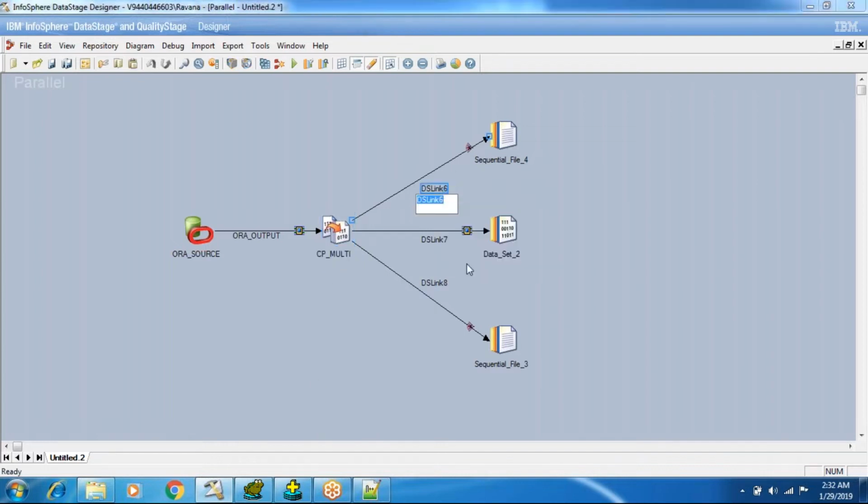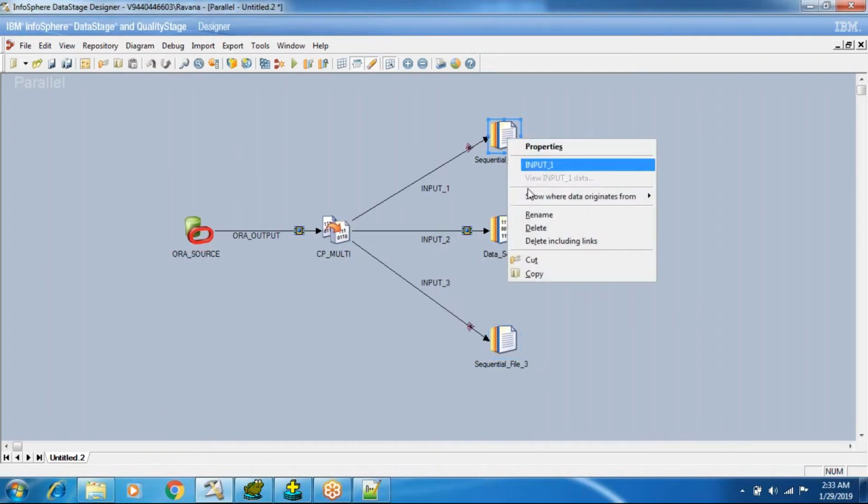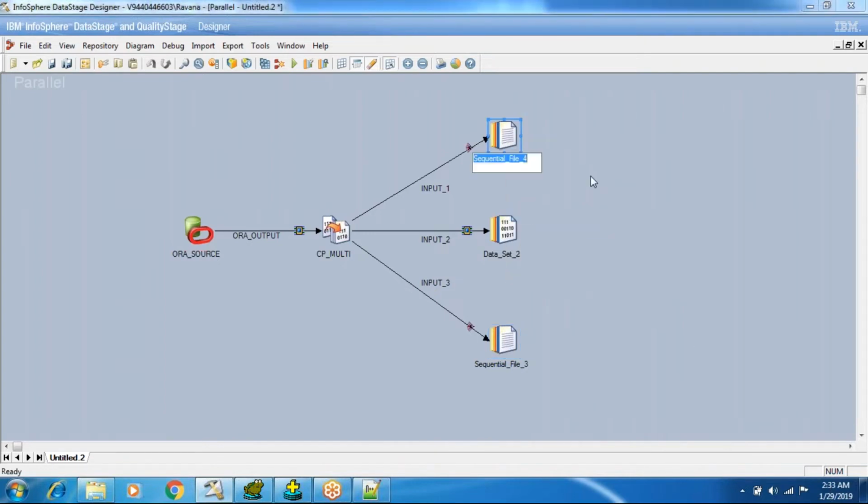So this is input one, assume that, and this is input two, and this is input three. And here I just want to make sure the outputs, just for sample I'm placing some stages.